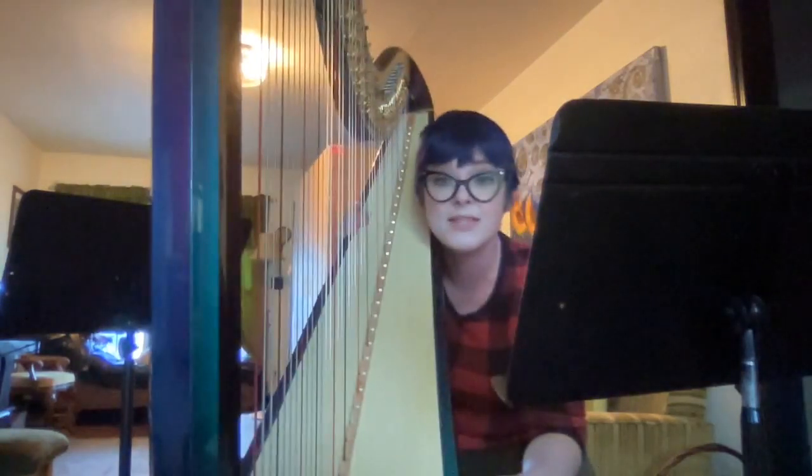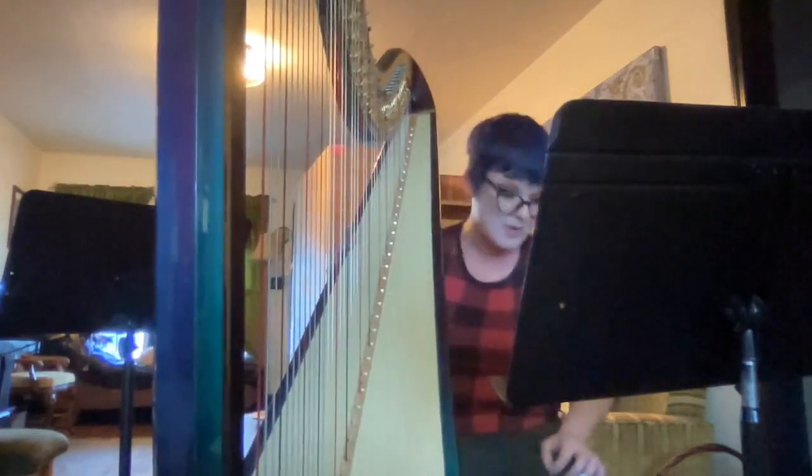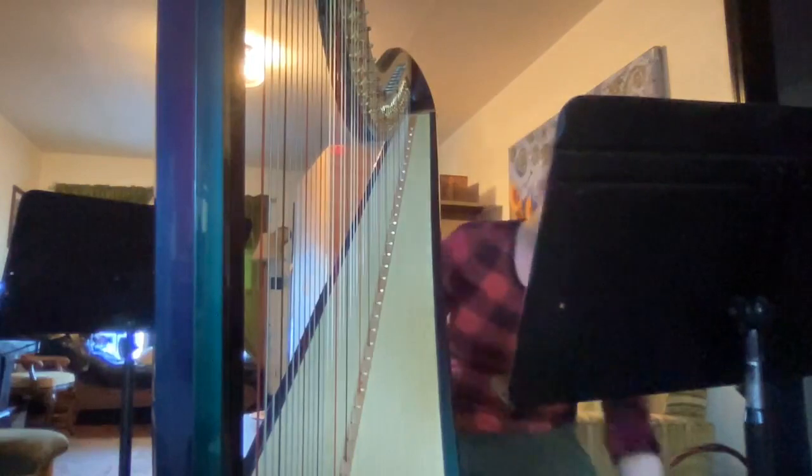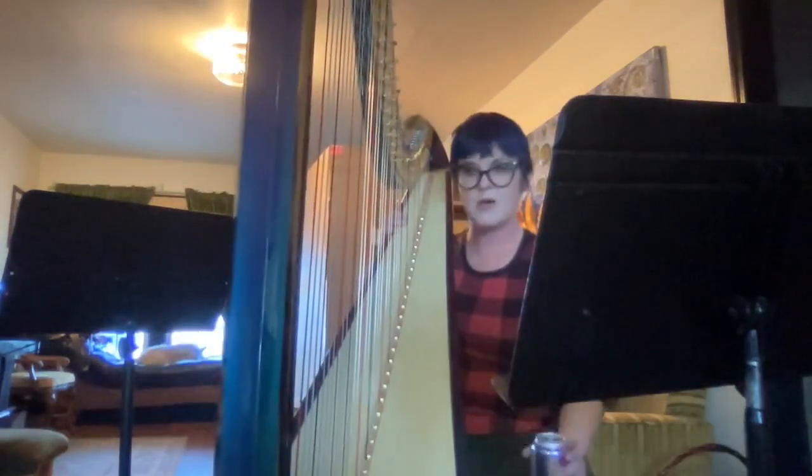I'm in love with the sound of this harp. It's very crisp and clean, and I'm digging the overdrive with it. That is super, super cool. Very neat. And also, just touching it, it feels very well made.